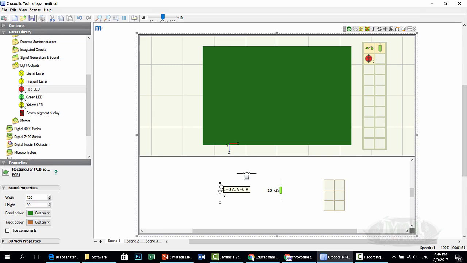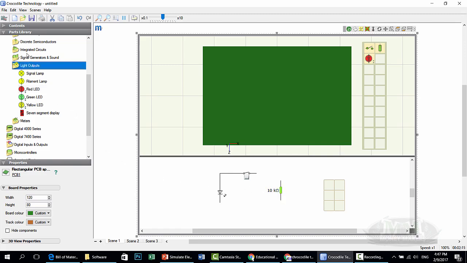This means that you did it right. Then left click on the mouse. As you can see, this is our wire, and go to the next point.